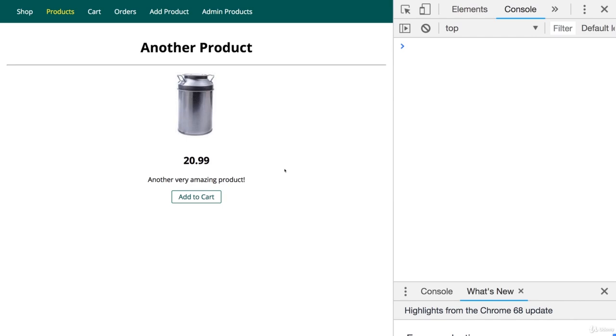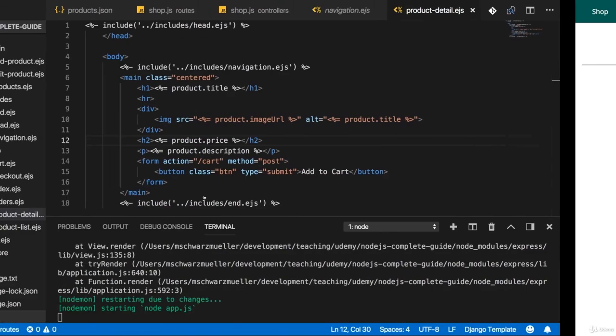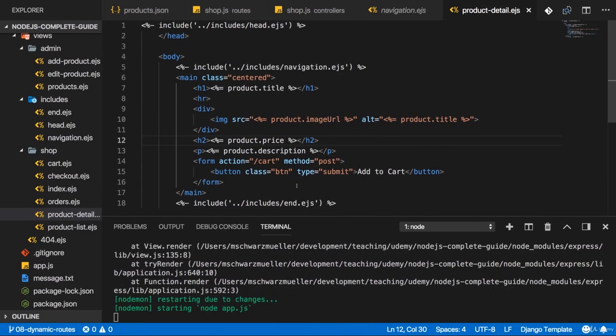You now learned how you can display product information by getting that information out of the URL. Now we have a similar problem for adding a product to the cart. We got that add to cart button, but in the end, when posting our data, we also want to know which product to add to the cart. However, here I will send a post request, right? Add to cart sends a post request.